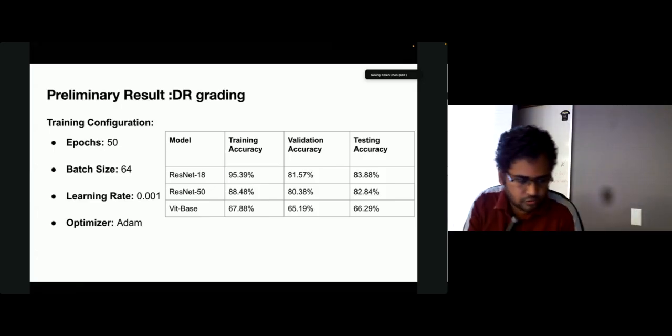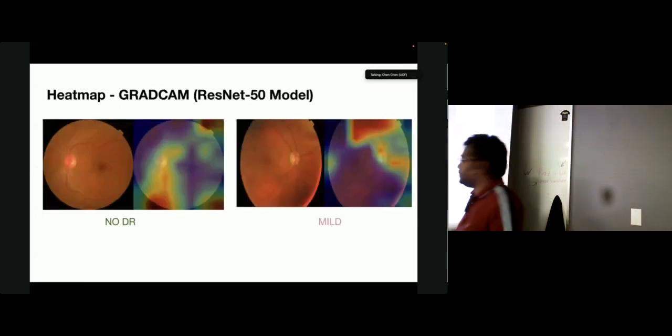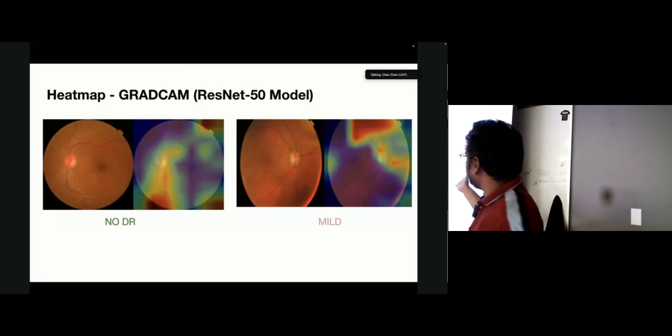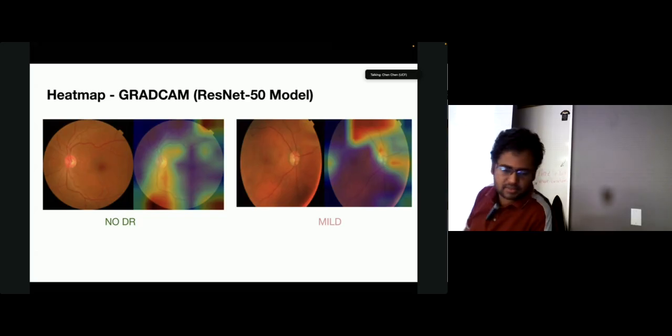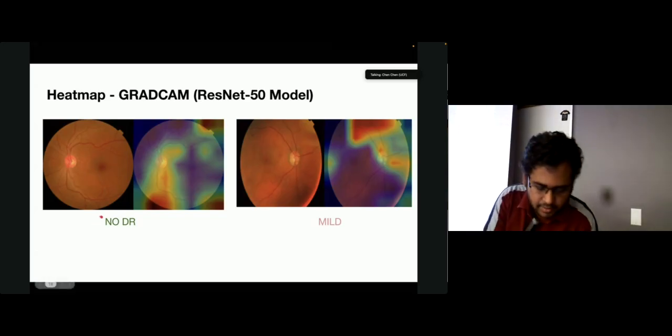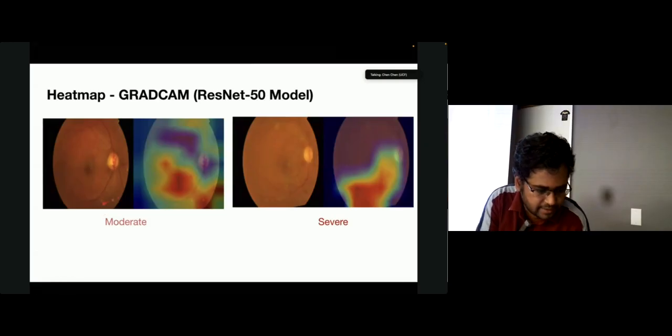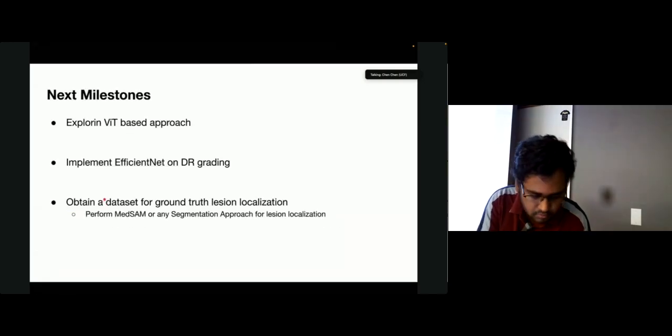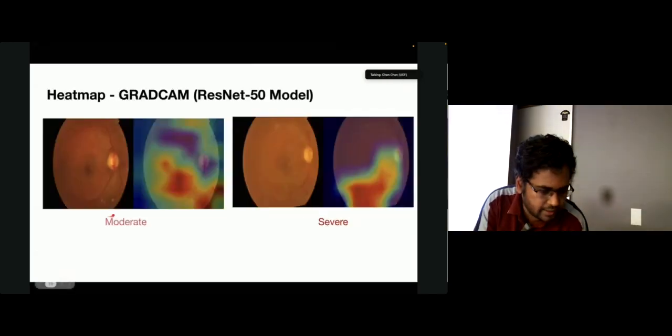Okay, let's continue from there. We also have some ResNet 50-based model feature extraction, and we have generated the heat map. As you can see, it shows some promise that the model is getting those features which have some lesion localization.